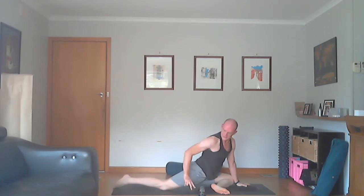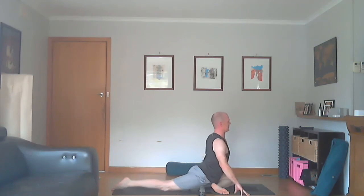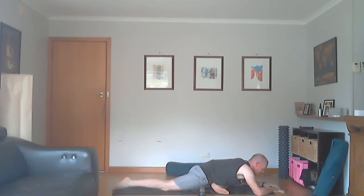So the right leg's parallel to the long edge of the mat and your hip points are the same distance to the mat. Right foot presses down. Inhale, navel in, lift the chest, shoulders back. And then forward fold, hands, elbows, or wherever you're at.